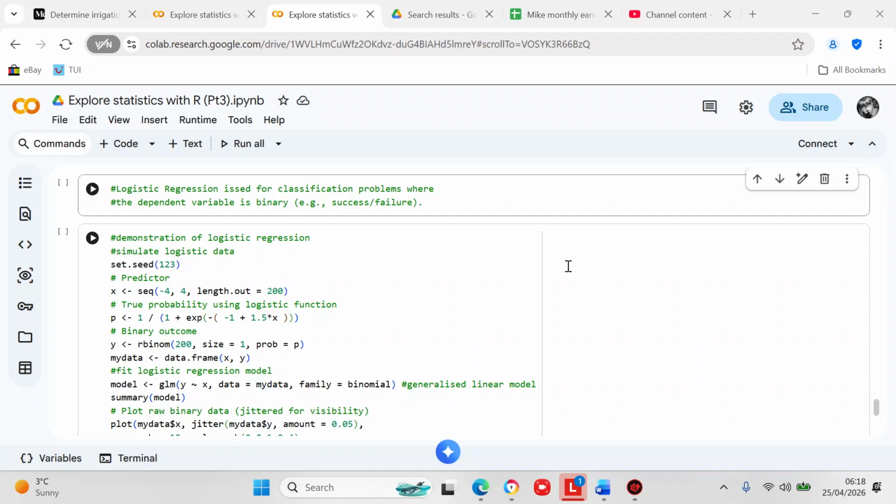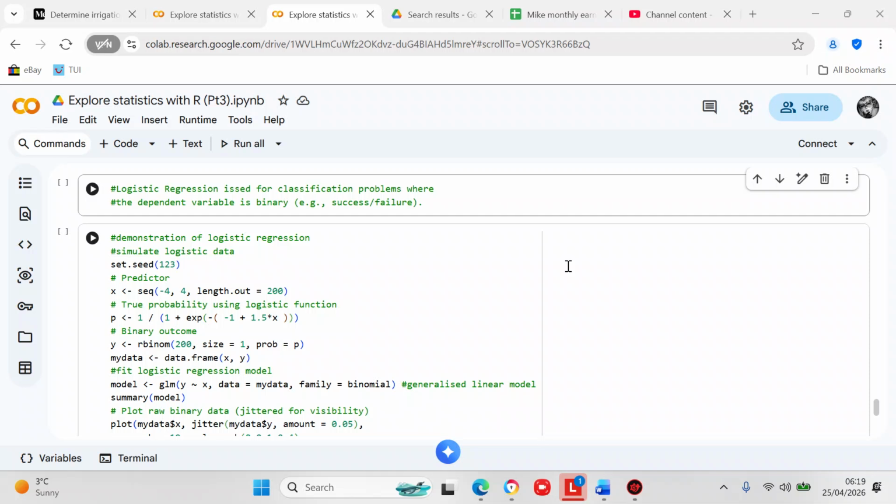It is Crystal here, and in this particular video, we're going to talk about logistic regression. In machine learning, you basically have two types of models.